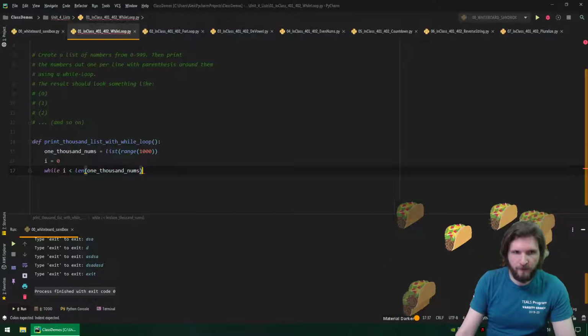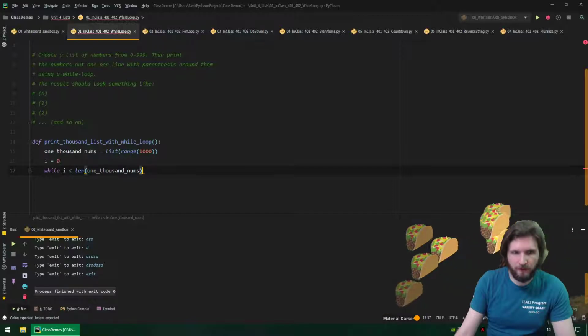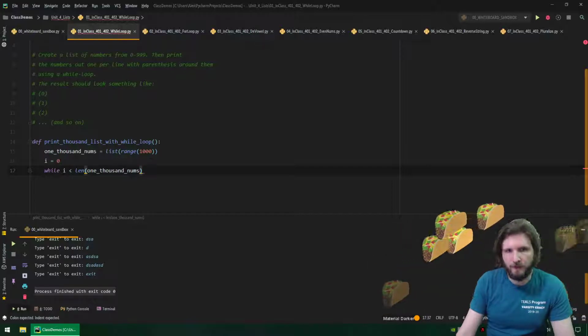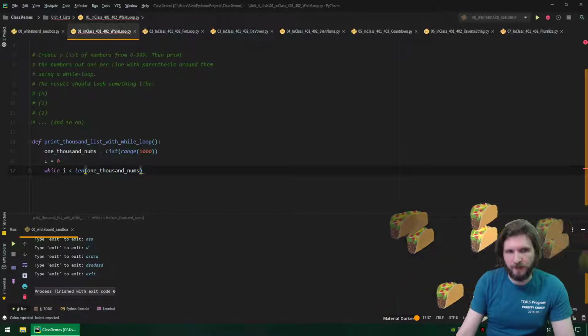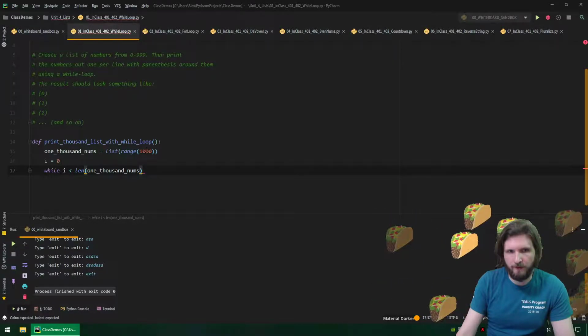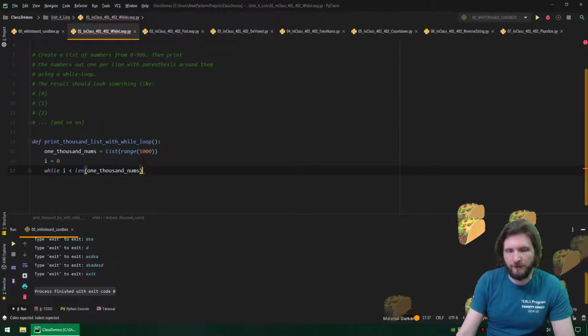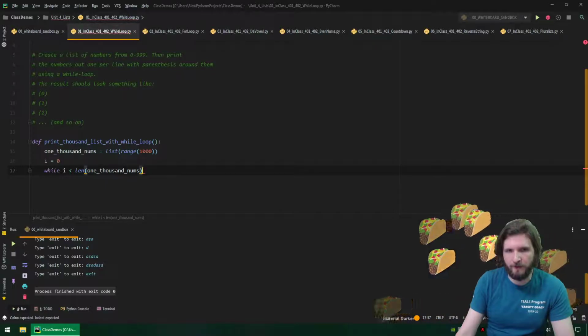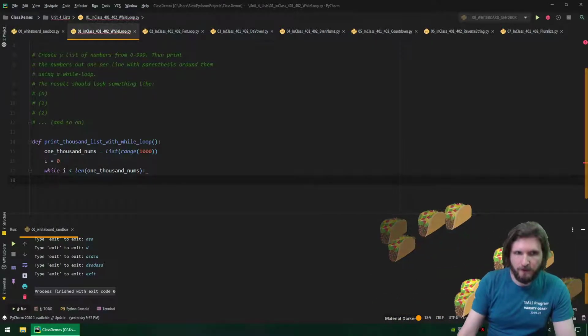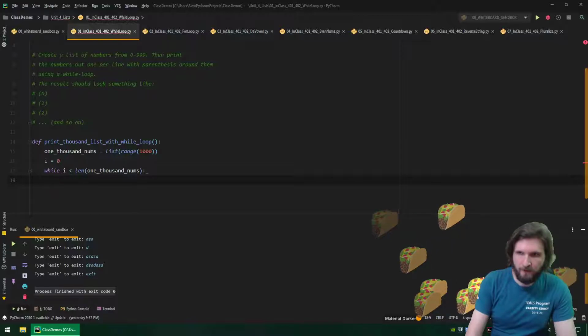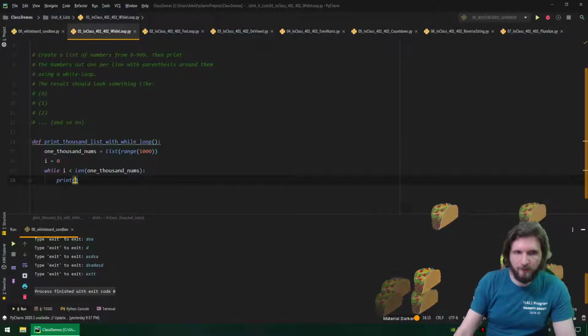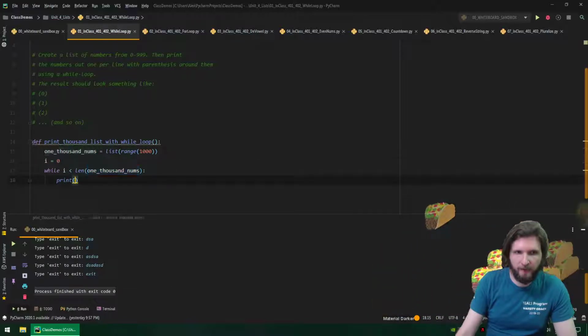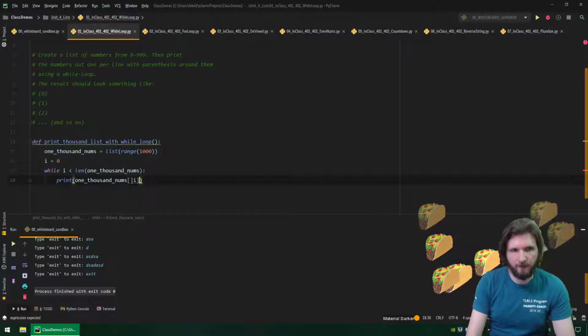So we now have our conditional because the len of this is going to be 1,000, and this is going to go from index 0 through 999, which would be the 1,000th index since you're starting at 0. So while this, we're going to just print this out, right? So we need to grab the thing at that particular index.